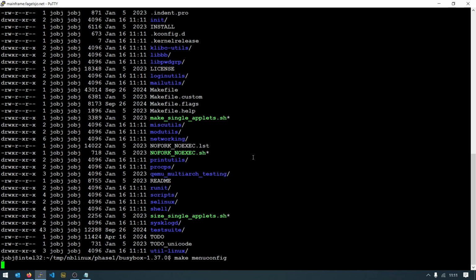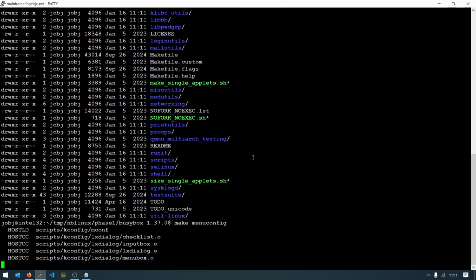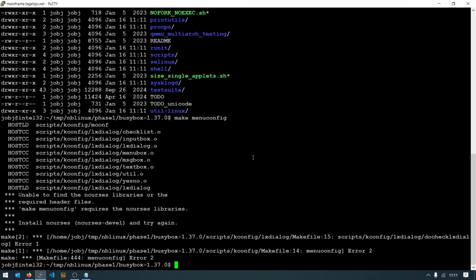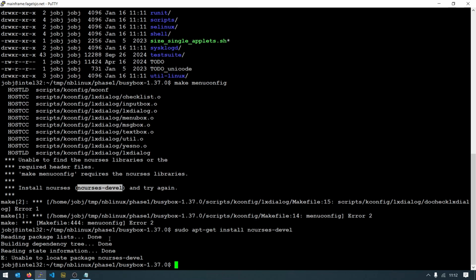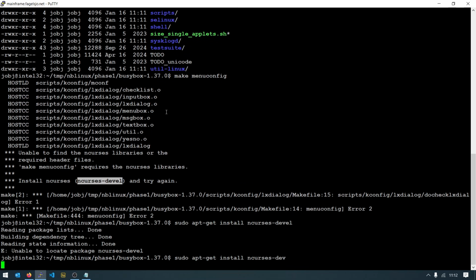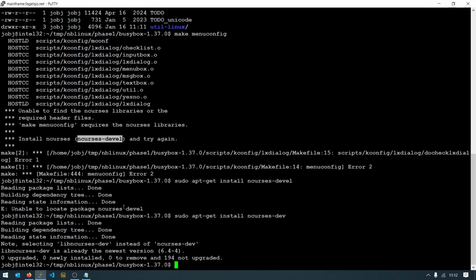Make menuconfig. Maybe it works. No, it complains about ncurses. And I have ncurses and ncurses-dev installed on my system. I can show you. apt-get install and this. I think it's called dev. Yep, already the newest version. So this is a bug.